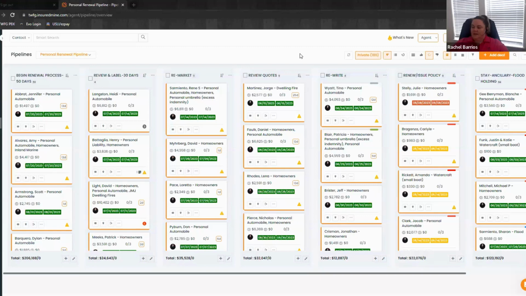Cody, if you're asking about the text and all of that, if you use the text and let it push from InsuredMine back to Evo, it shows up as a diary, as a text diary. If it's all of the tasks as it's moving through the pipeline, it shows up as a task diary. We're not pushing any of that back, so it's not going to show a renewal type diary, because that's just not how it's set up. We just use those renewal diaries that already exist in Evo to track all of this.